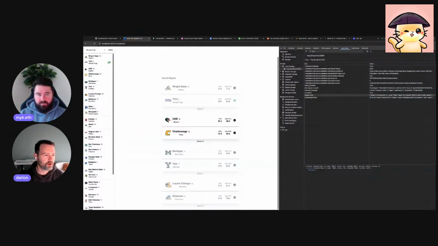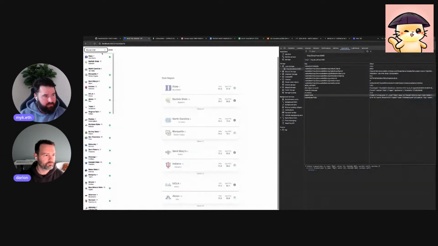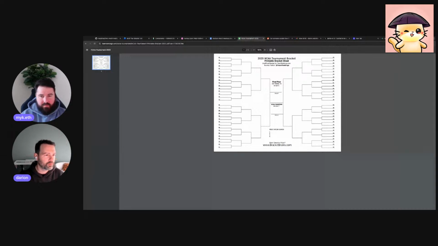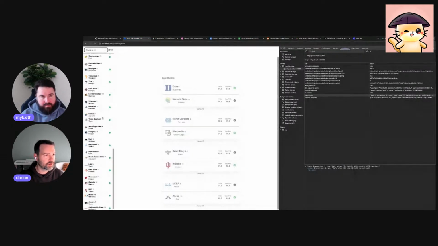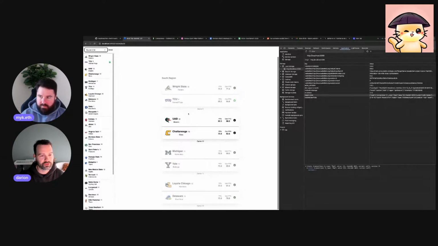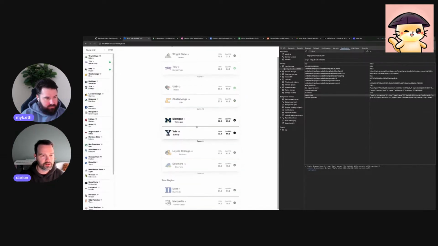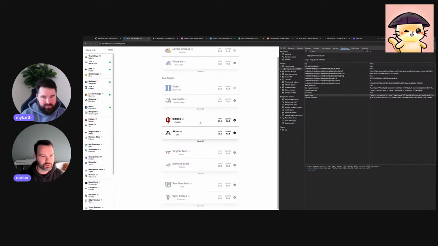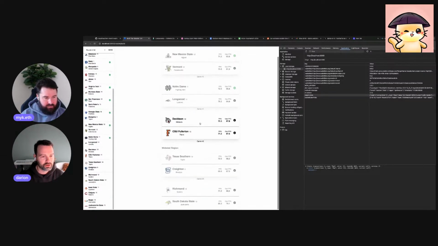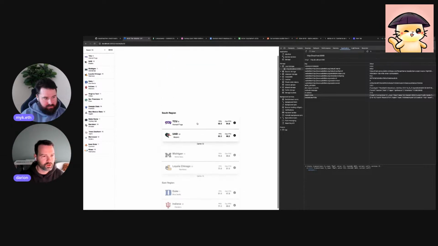So here on the left, in this top corner, there's the round of 64. I've filled out my round of 64. This is the very first round of the matchup, in these outer leaf nodes here. I've done all these selections, so now I'm in the round of 32. I can go through and say, okay, UAB, I think they're going to win. Michigan. So we can quickly click through this next round. Once you've done all those selections, it takes you to the Sweet 16, then the Elite Eight, the Final Four, and then the championship. So you can get the picture of what selection looks like.